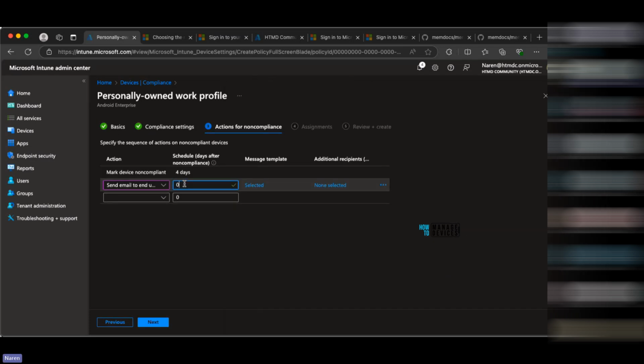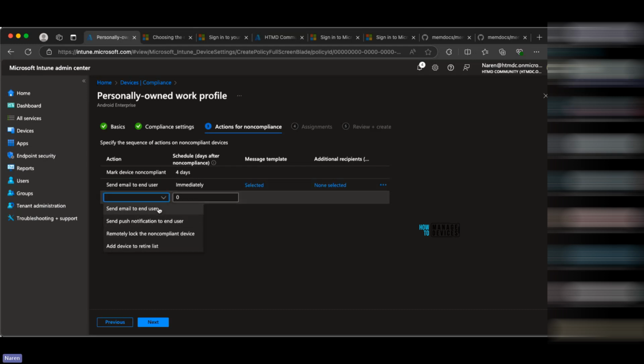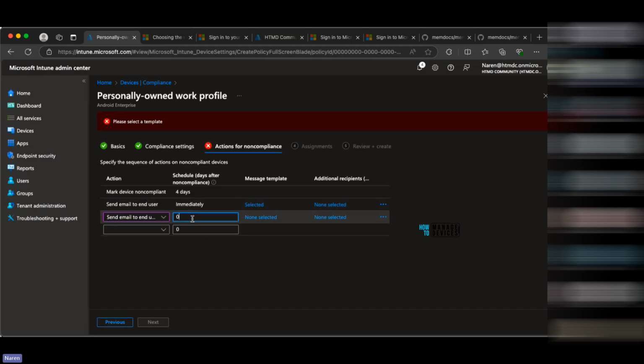I can also set after how many days the email should be sent. So if the device is treated as non-compliant and I want to send the email immediately, I can set it as 0. So let's say this is the first message. Second, I can send an email after 1 day. This is the second notification to the user.